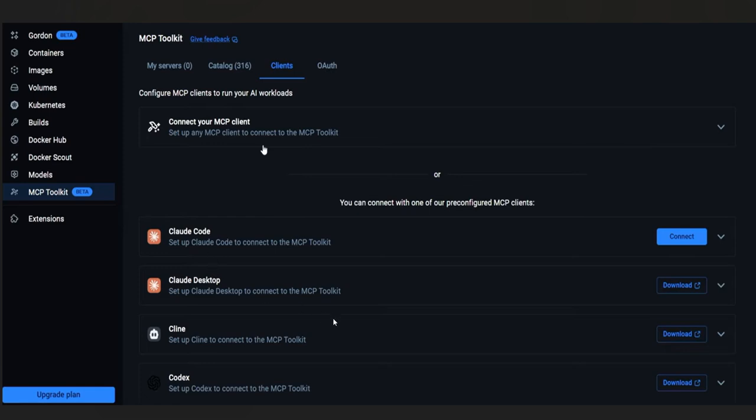So if you've got the Cloud Code downloaded in your PC or in your browser, you can simply connect it. You can set up the Cloud Code to connect to the MCP toolkit directly from here because Cloud Code and Cloud Desktop are integrated into the environment from the system of the Docker. So you might not need to do it externally like you used to do for other AI or other chats. The Cloud Code and Cloud Desktop are basically inbuilt in the Docker, and that's how you go to integrate them.